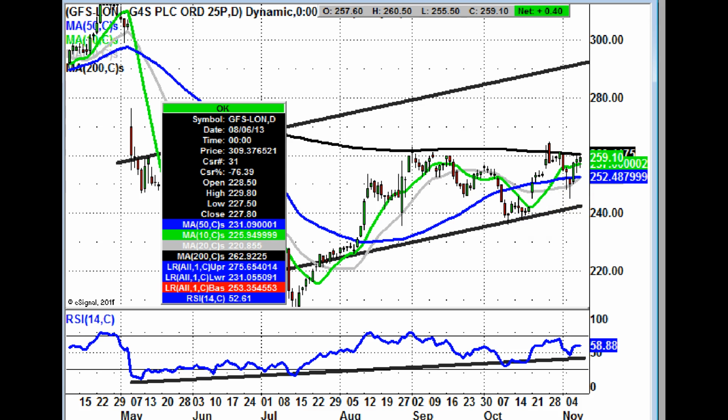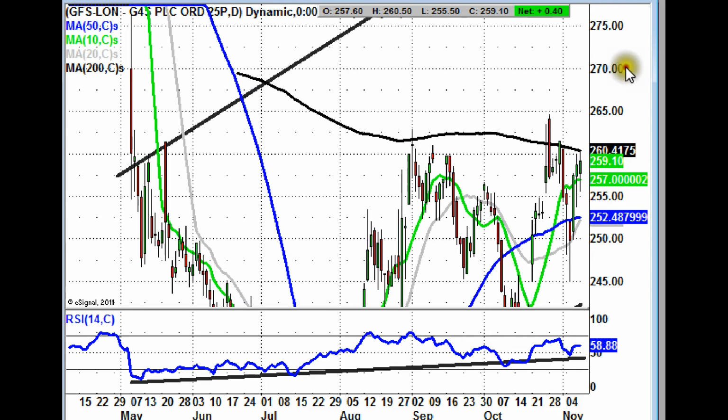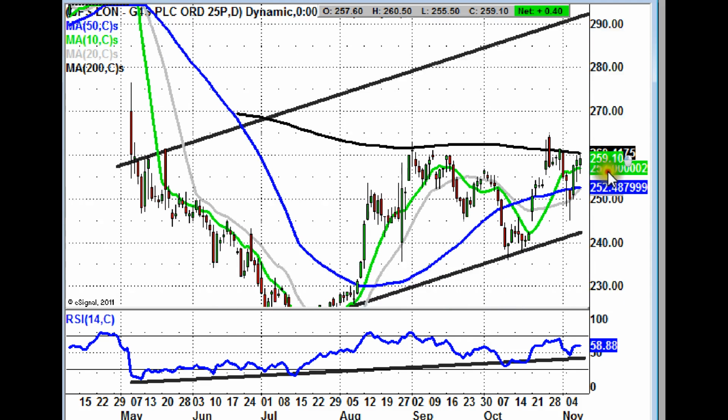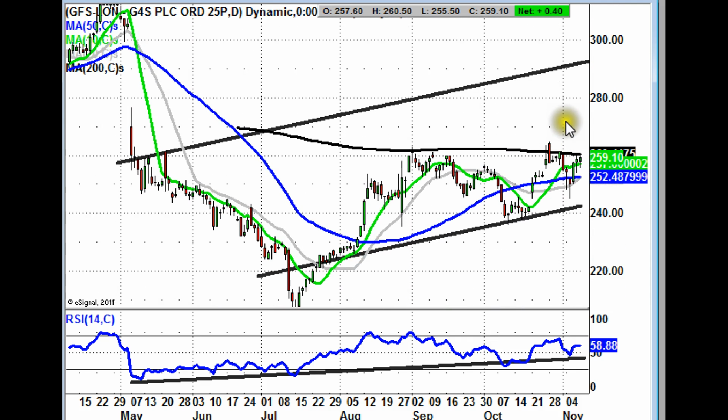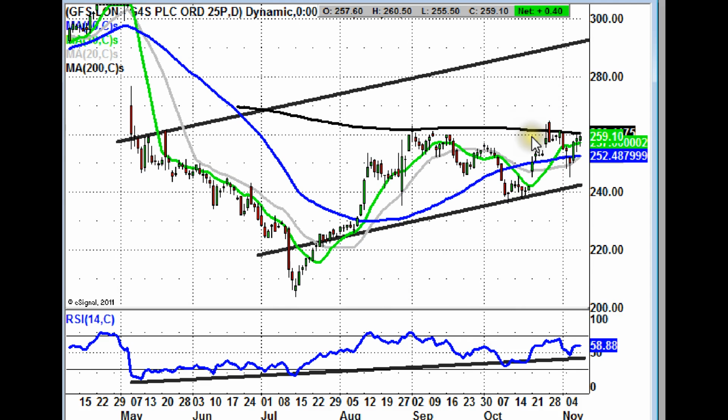That is one of the strongest buy signals there are in the charting book. That, along with the extended RSI uptrend line running through 45 with the RSI at 58, which is ideal for buying, means that we're really targeting the top of a May price channel towards £2.90, and only cautious traders would wait for an end of day close above the £2.60 level of the 200-day moving average, which we are just a penny below. So very encouraging situation for G4S, even though there are the fundamental clouds going on for that stock.